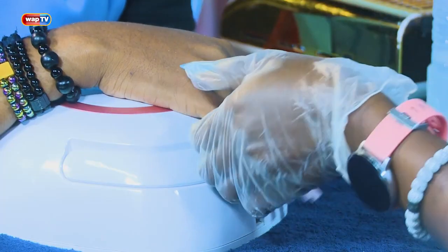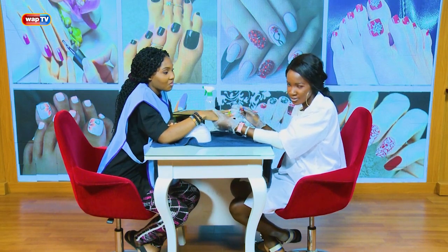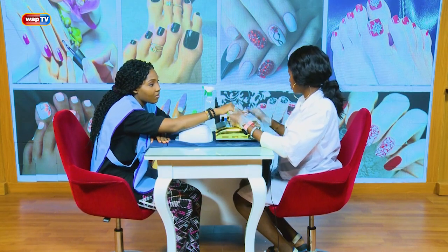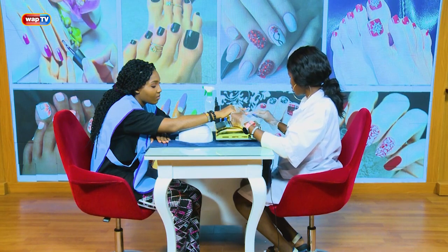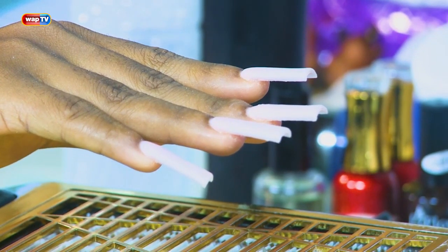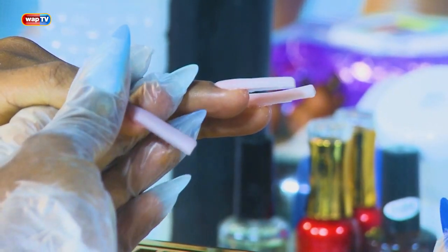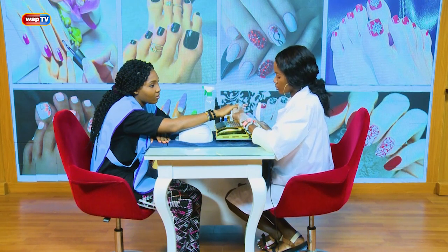We don't finish with the acrylic filling, but we're going to wait for it to dry. So now we are going to file it, shape it. We don't shape them before, we're just reshaping and then buff it before our design. I'm going to put on my nail dusting machine.